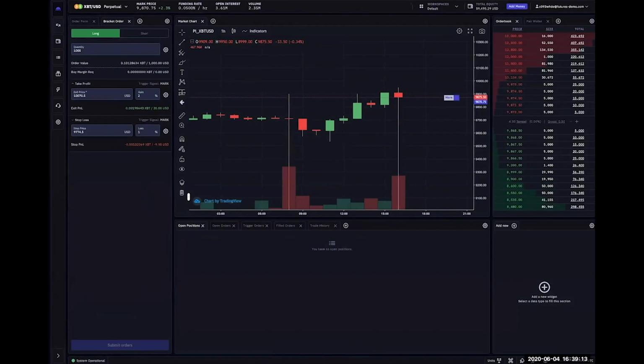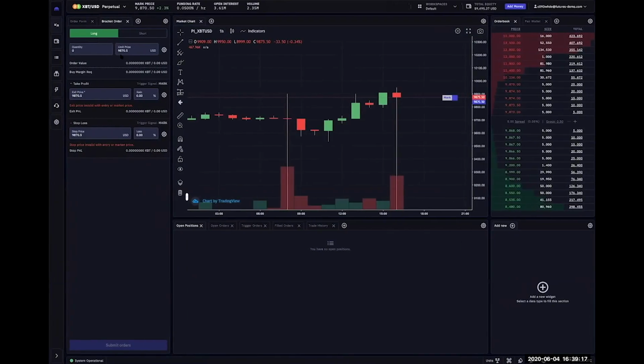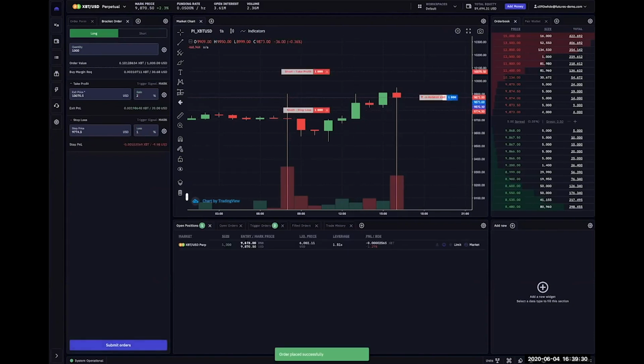I think I have to hit refresh, don't I? On the demo. Yeah, let's try that again. 1,000. And we're going to go market. It goes up 2 or down 1. And what it will automatically do is open your position for you. So we're now $1,000 long, and it's got the take profit order for you 2% above the price, and the stop loss order 1% below the price. So this is kind of a cool way to run different strategies.